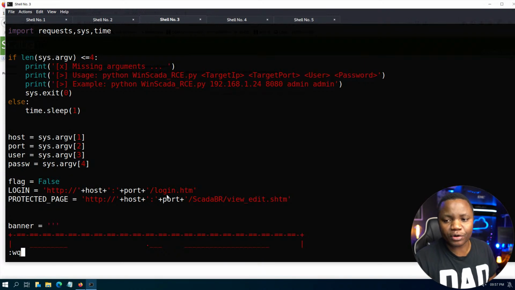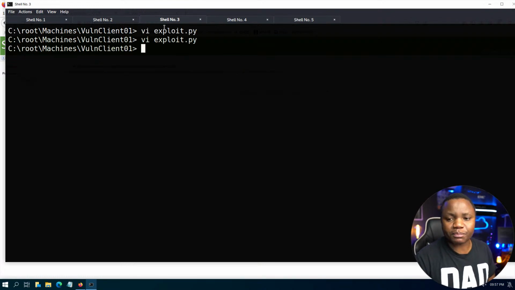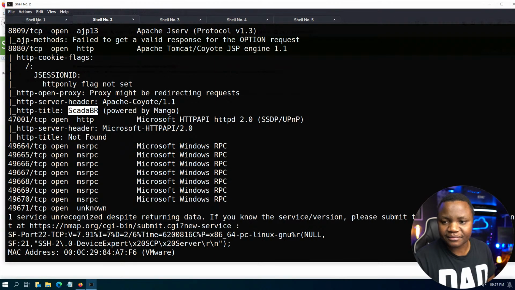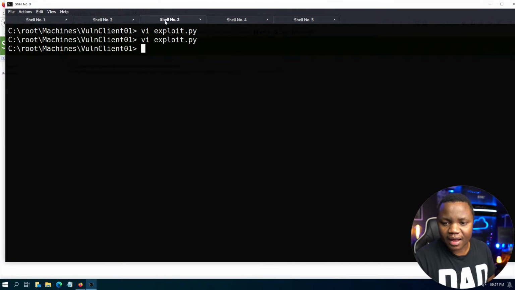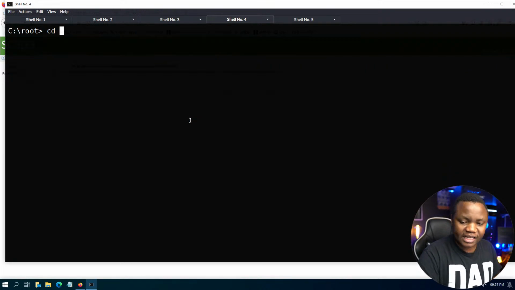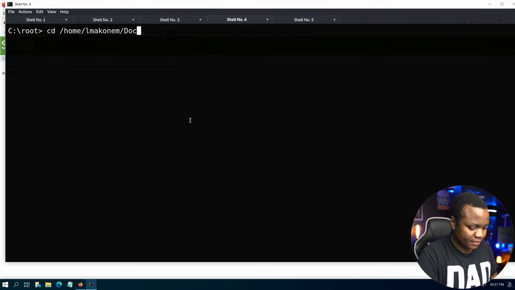I didn't want this video to be about editing a file. What I did is I took this file, I put it in Atom, I did a find and replace, Notepad++, whatever you use, find and replace that instance where it says, like this one. You need to replace that one as well. Save the exploit. The final one that I have that is actually clean, I saved in /home, my user, documents.